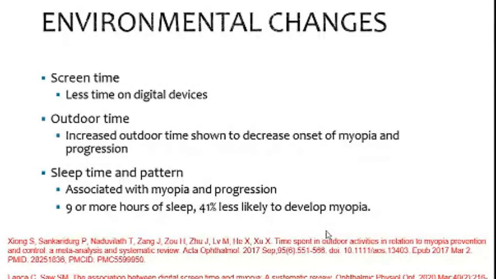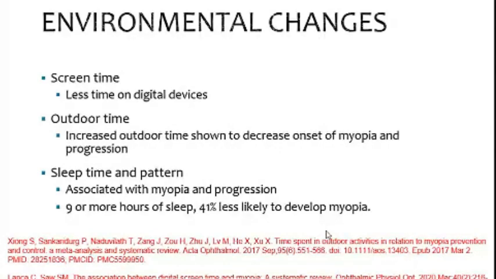Screen time. We know that children who spend more time on digital devices will likely develop myopia, and myopia will progress more. What the reason is, we don't know exactly. But the good part is there are now a lot of studies that are looking at the visual environment as it relates to myopia progression or myopia onset in the first place. We know that the intensity of lighting outdoors is different from the intensity of lighting from a digital device. We know that the intensity of light plays a role in the development of the eyes of children, of rhesus monkeys, and of chicks.